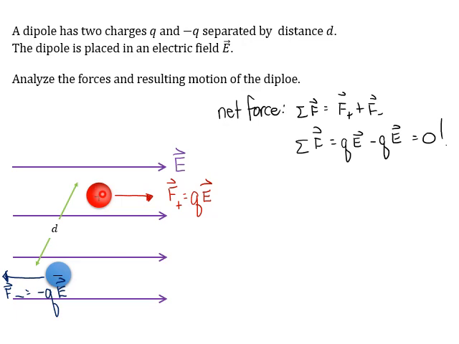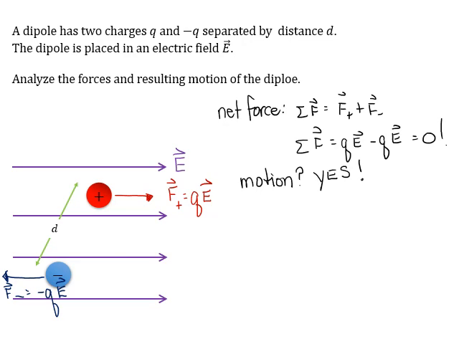All right, so is it going to move? Well, if the positive charge is pushed to the right and the negative charge is pushed to the left, I would argue that this dipole is going to spin. It's going to turn around in this direction. So the top bit goes right, the bottom bit goes left, and it spins in a circle, just like a little DC motor. Okay, so is there motion? The answer to that question is a resounding yes.